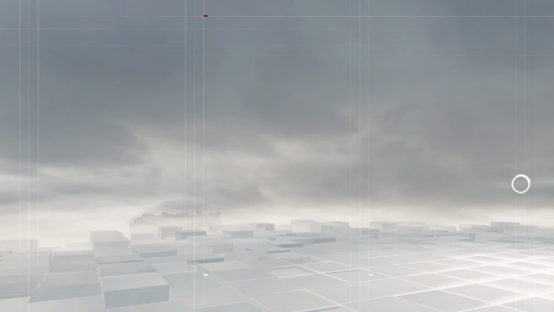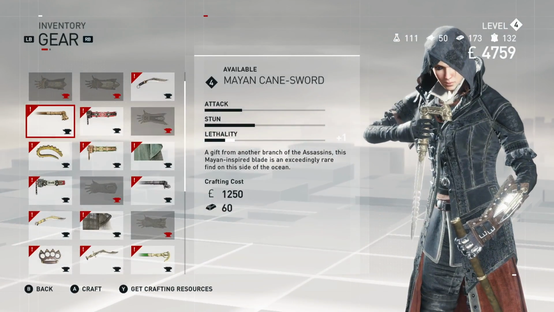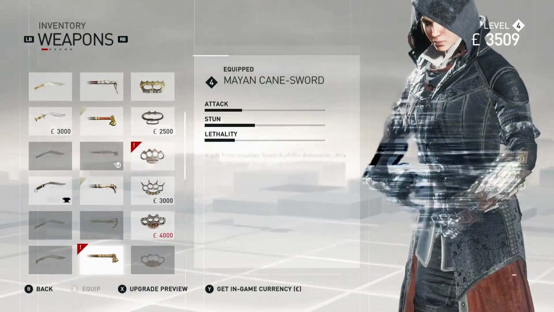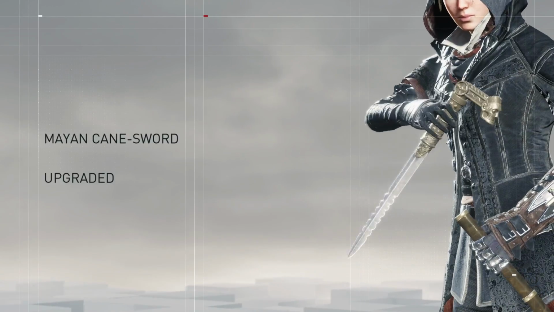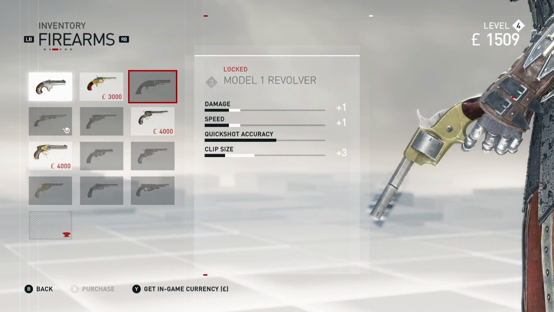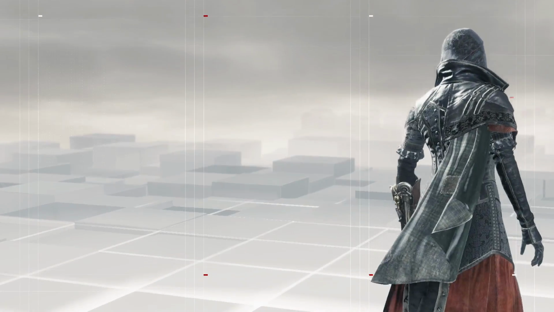Let's check on our gear real quick as well. This item must be crafted. Well, let's craft it then. And 60 of that. I have plenty of both. Crafted and equipped. Let's upgrade it as well and get a little bit more attack out of that. I still don't have the next level of Assassin Gauntlet, so we'll keep that one there. Firearms, though, that's a pretty good upgrade, but I don't have the money for it. Fail. All right, capes.